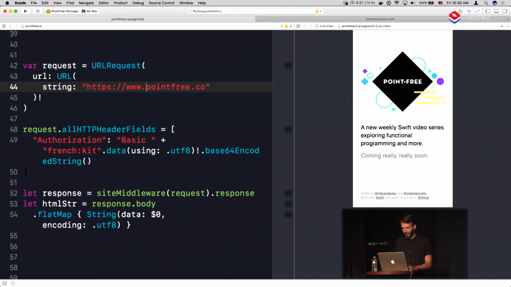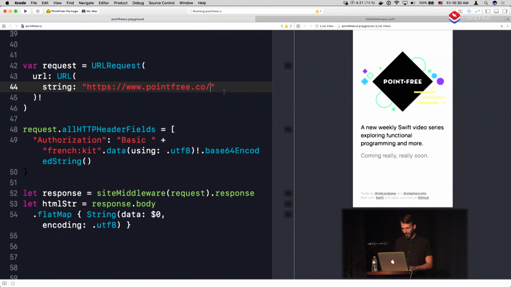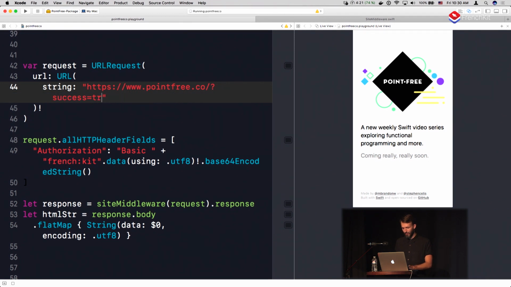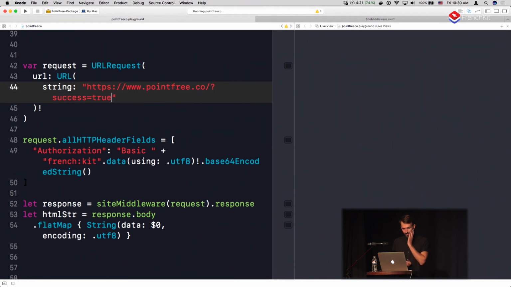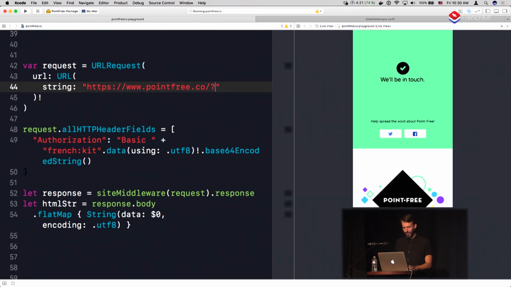And then there's other things, like you could test other routes. Like when you sign up in this page, there's a little sign up form here. You get redirected back to a URL that has success equals true. So I could just put that in and see what happens. I could also just see what happens when you actually do try to sign up.